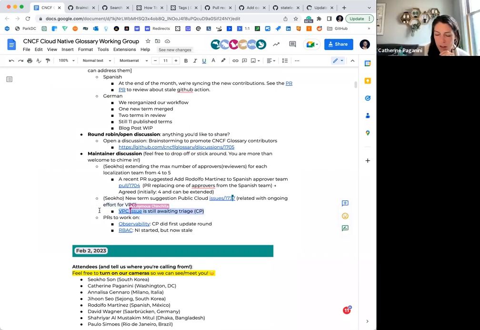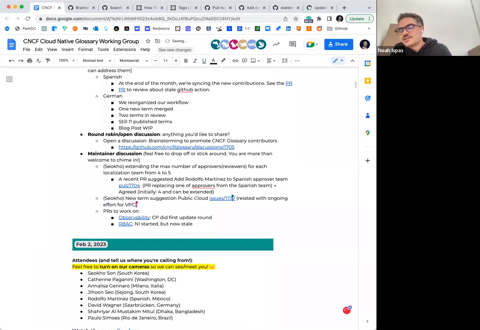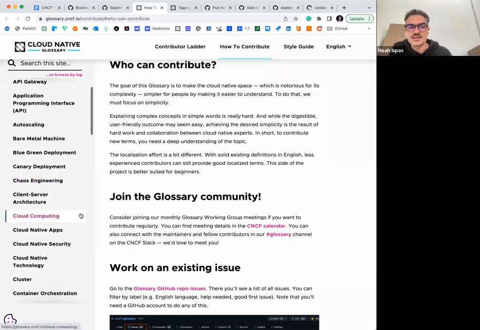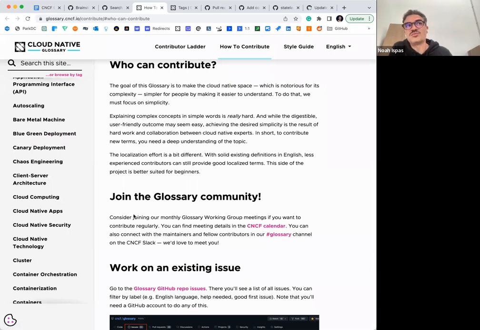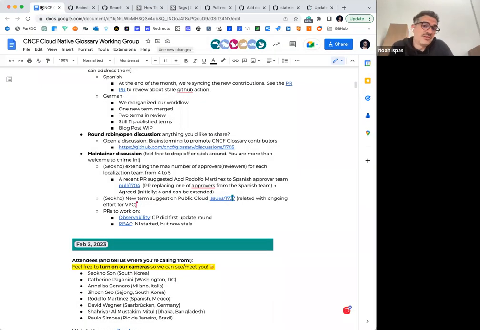Okay, let's just get rid of this then, because this is wrong. So my opinion is that while public cloud is a very basic concept, it would be fair to accept it as well. If we said yes to VPC, then it would be fair to also say yes to public cloud, even though it's super basic. I can imagine that people want to see what problem it solves compared to a private cloud, for example. So having the contrast between both in our glossary would be nice. My feeling would be to approve it rather than not approve it.